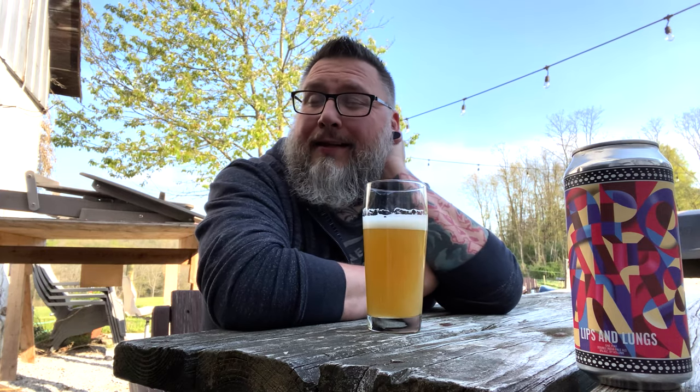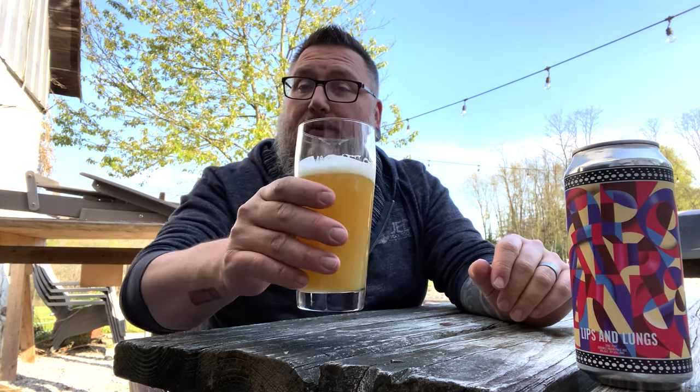I usually do about three to four beer reviews when I sit down a couple times a week. Right before this one I did a five and a half percent hazy pale ale — so you're talking about two and a half percent smaller than this — and it blew this thing away on my nose. Absolutely blew it away at five and a half percent. It is what it is. Let's just dive into this sucker. Cheers.